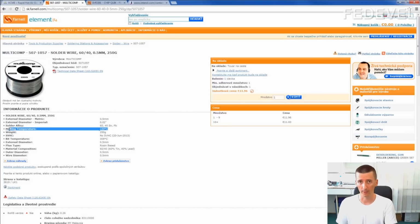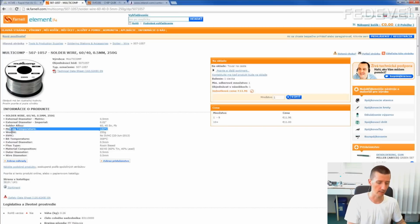So what we were doing, we actually took our hot air gun and placed it 1 centimeter above a surface, and then we used this tin and we were checking at what temperature this tin will start melting. And we found out that when we set 220 degrees on our gun, then the tin will start melting. So the difference is 40 degrees.